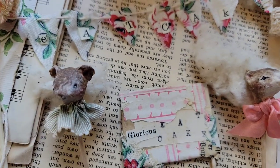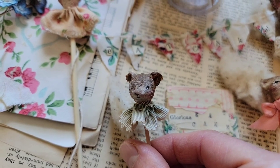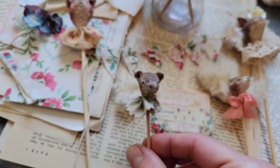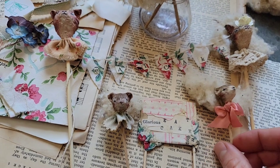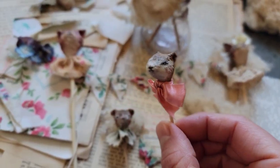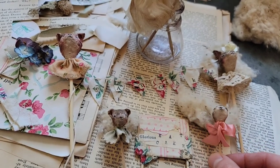That's a little sign I made on toothpicks. Not my absolute favorite thing, but you could probably make something a lot cuter. Here's the little cartoony mouse, and he's just got a little piece of ribbon trim, and then I just had a small piece of leftover ribbon that I tied in a bow. I think that looks cute for the little mouse.